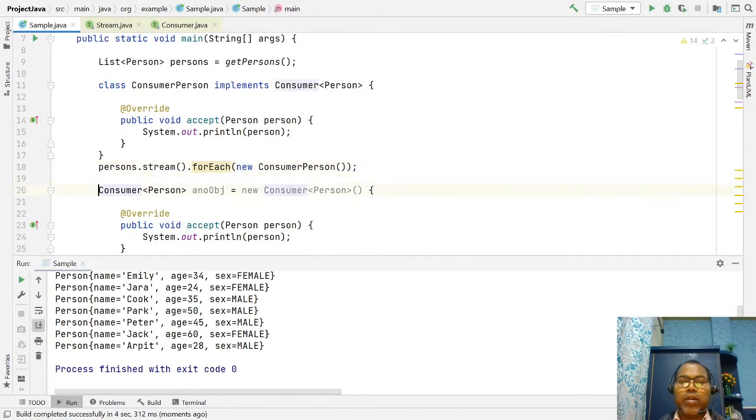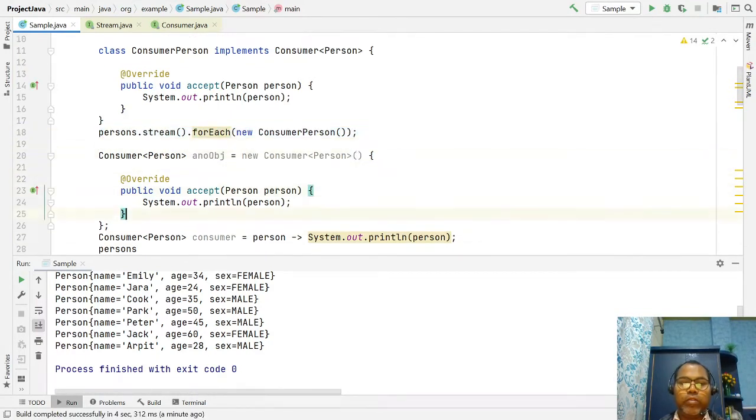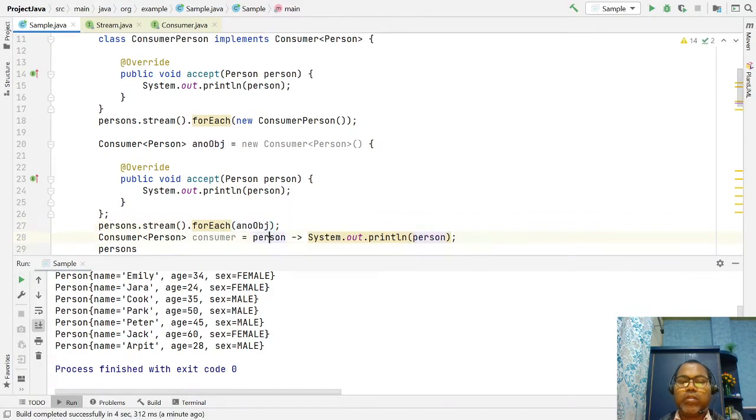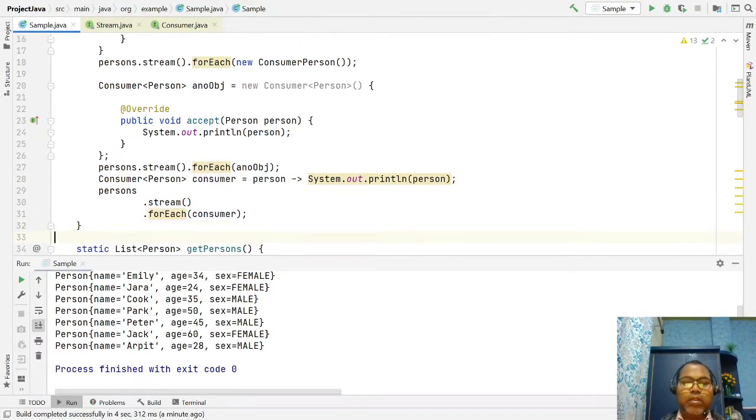Or you can create an anonymous function and use it, creating the object at the same time; this way also works. Or you can use a separate consumer interface implementation, and in this way you can also pass it here.